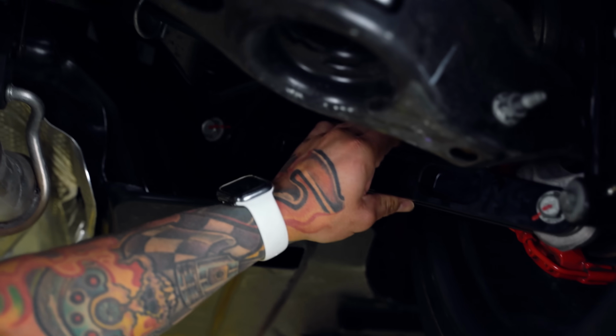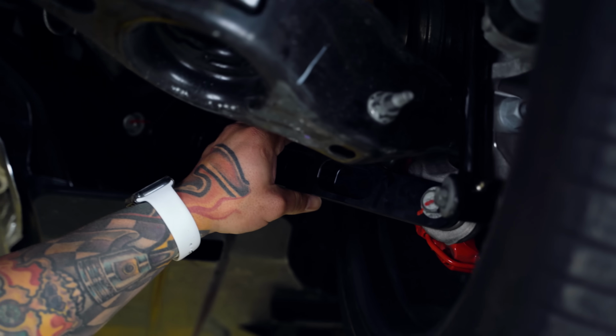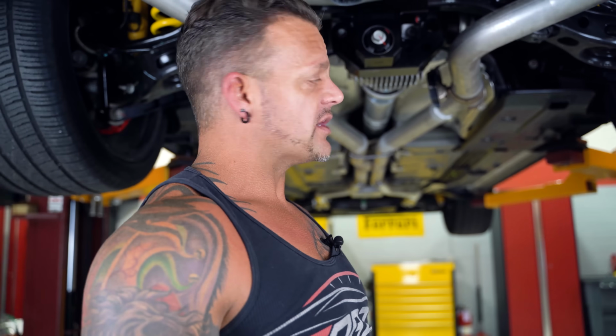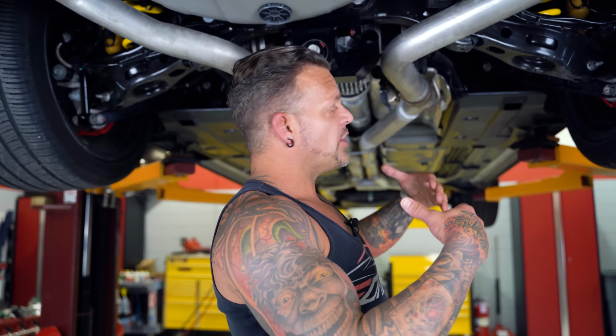Okay, so if these units are really weak and flimsy or stamped steel, and they have the tendency to bend or flex at all, it's almost like a spring, okay? So when the car first takes off, the arms actually spring, and when they unspring like a coil spring, it breaks the tires off the ground. So when the tires break off the ground and regain traction, it's the best thing I can equate it to.